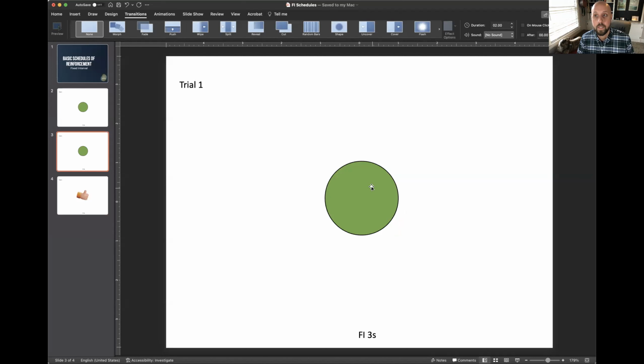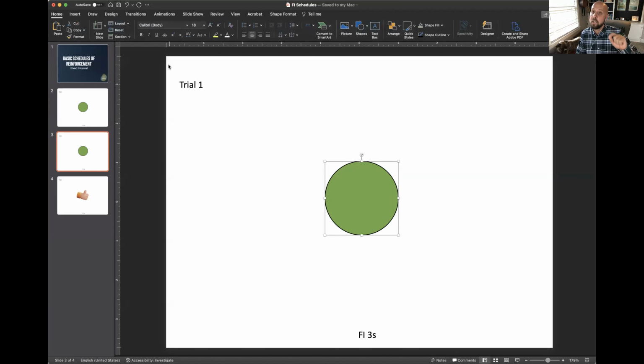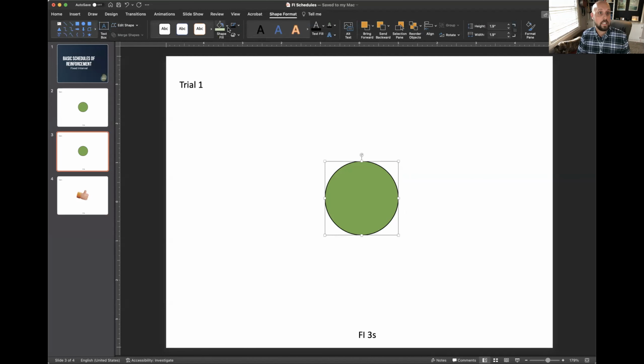We're going to cheat a little bit. This isn't the case, and I think students often get confused, but interval schedules, or these basic schedules, are typically not signaled. So unless we say otherwise, there's nothing that changes that tells the organism now when you click, it'll produce reinforcement. Again, that's sort of an experimental parameter. So let's actually pay attention here.